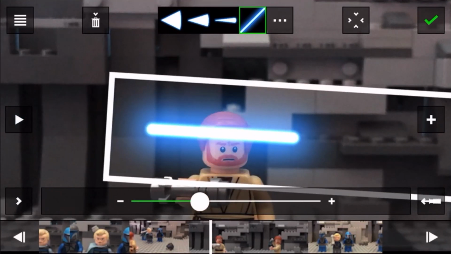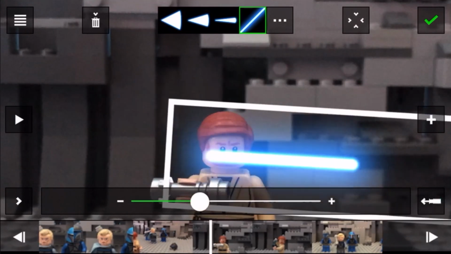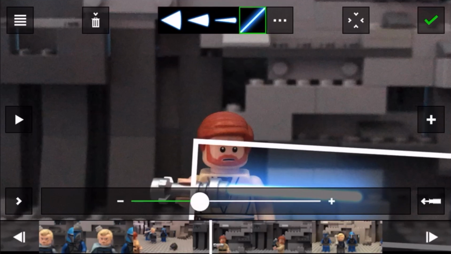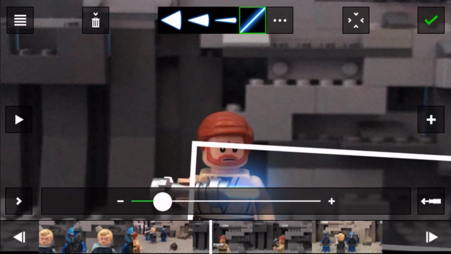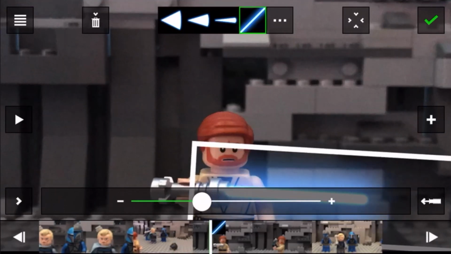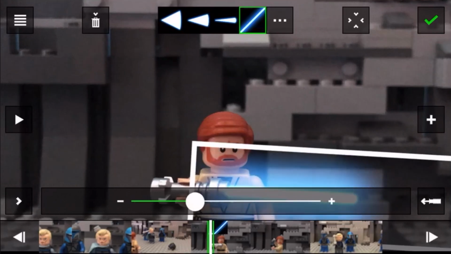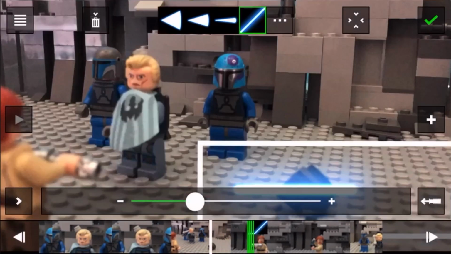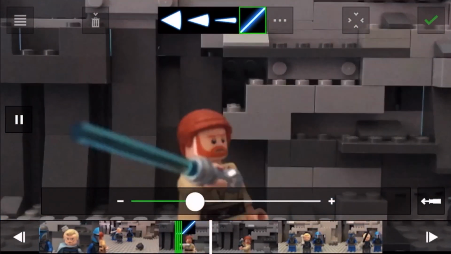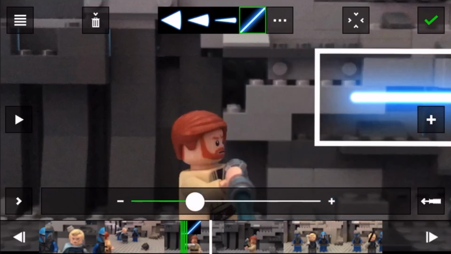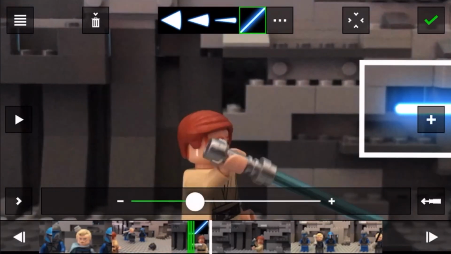Now we're going to get the exact length of this blade to make it match, and we're going to have it small to start out to ignite the blade. I prefer not having the lightsaber blade visible when it ignites, so don't time your ignition at the exact same time as the setup, do it a little bit beforehand. Let me know in the comments below if you know what I'm talking about. What I'm basically trying to say is leave a little space so that you can ignite your blade and it looks good and smooth.